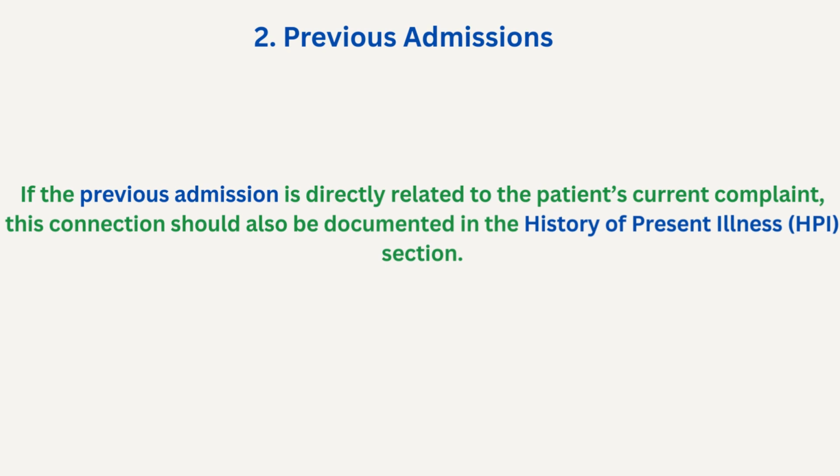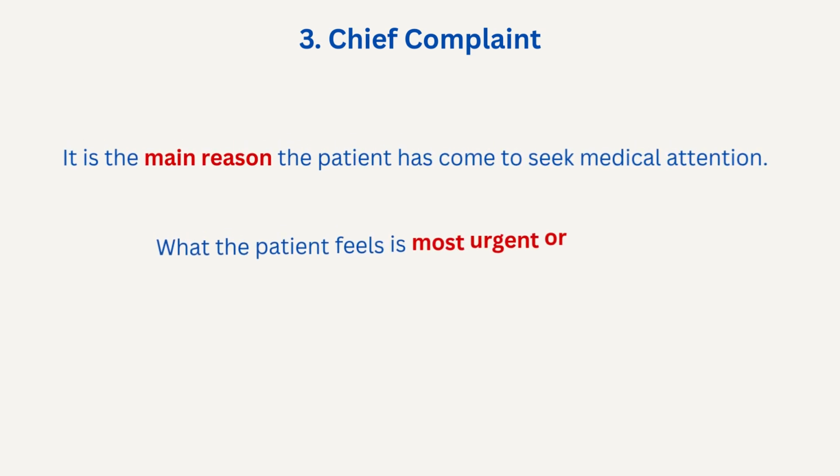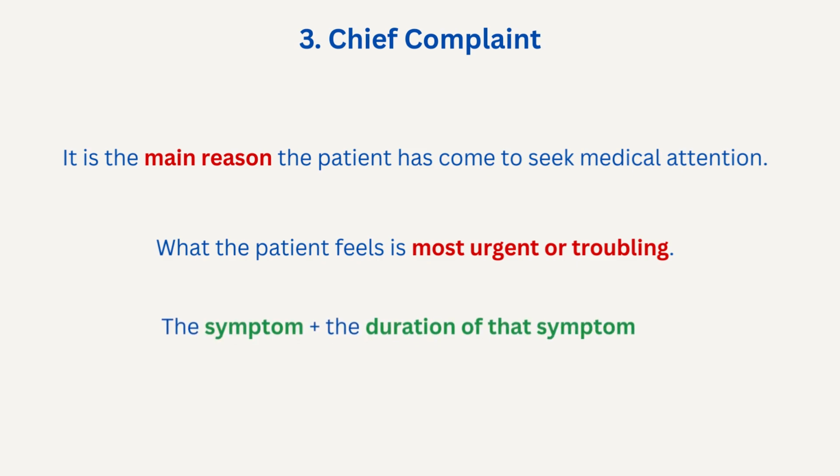Alright, let's come to the third component, chief complaint. The chief complaint is the main reason the patient has come to seek medical attention. It reflects what the patient feels is most urgent or troubling. In this section, we should always include two key elements. 1, the symptom. 2, the duration of that symptom.